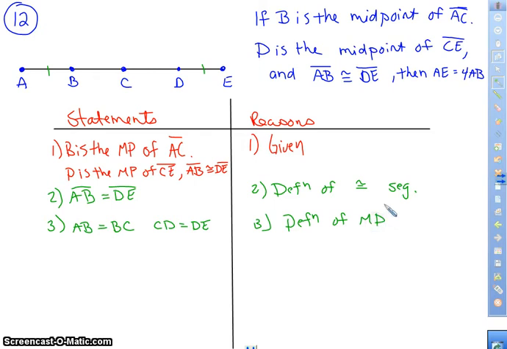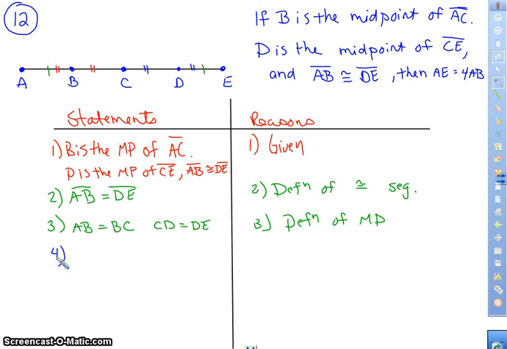Okay, so I'm going to include that. So now I know AB right here is congruent to BC, and I know that CD is congruent to DE. Now we can obviously see where we're trying to go. If DE is congruent to AB, then AB has to be congruent to CD because CD is congruent to DE. We have all that to work with now.